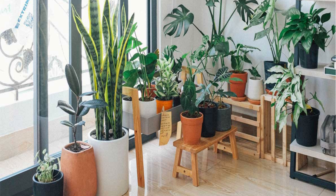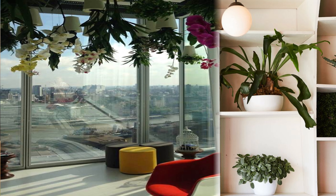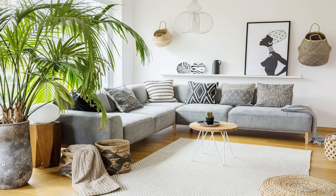Bring in a plant. Nature inside is always a good idea — it is fresh and helps to humanize space. Greenery makes even the smallest space feel fresher and lighter. If you don't have floor space, no problem. Try a hanging plant or use sky planters to bring modernity and chicness to your room.